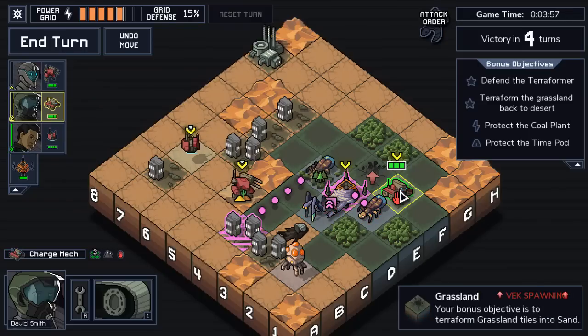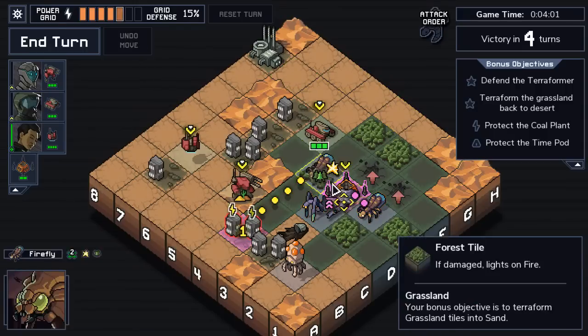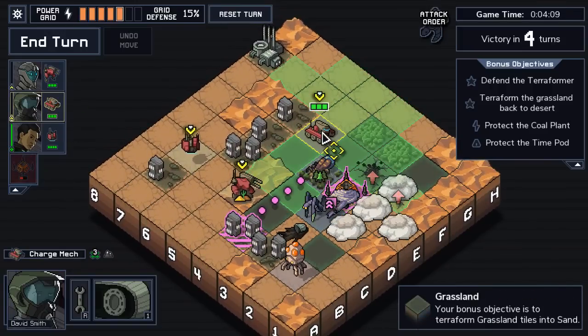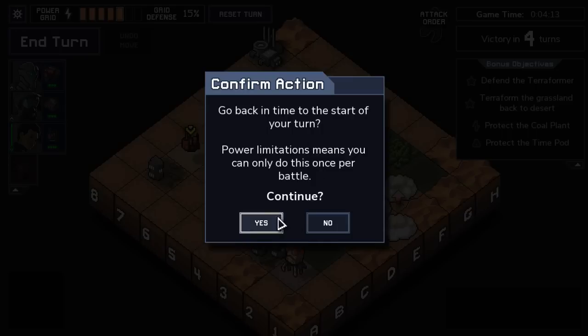It's not the world's worst plan. It's just not the world's greatest plan. We're gonna do it though. So that's gonna deal one damage here. We knew that was gonna happen. Except for this freaking cloud from hell. Never mind, reset the turn.